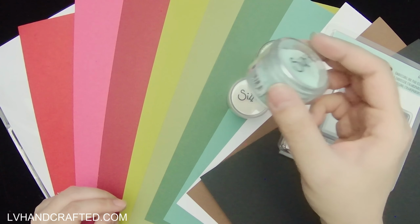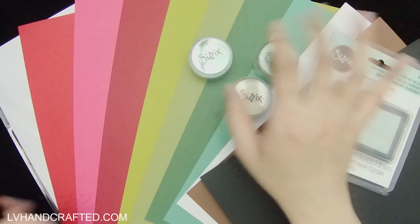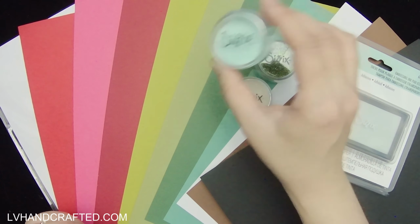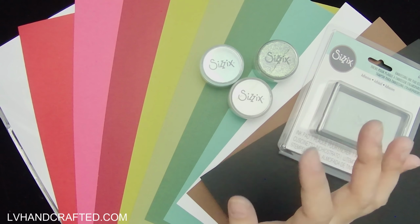I think the original listing said that this should be mermaid something, but they reserve the right to change things out, so that's fine. I like this color. It's a nice kind of a light teal or aqua.